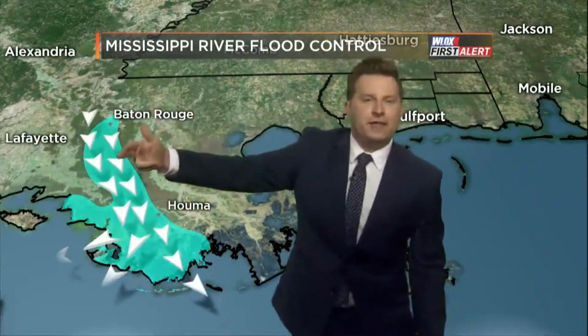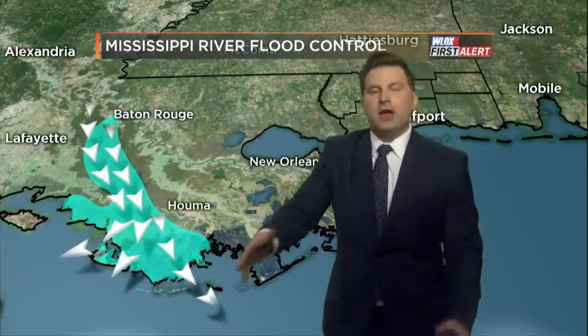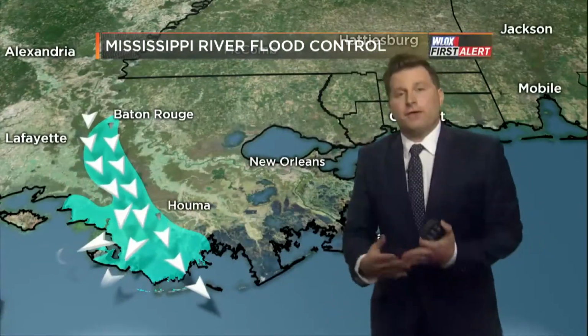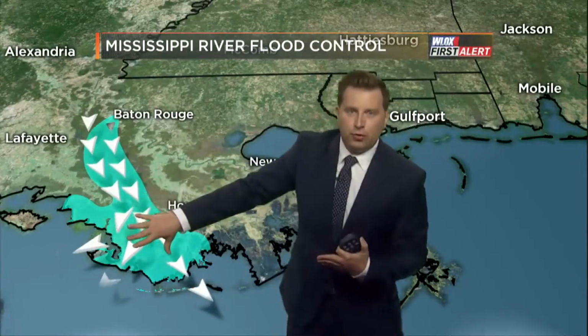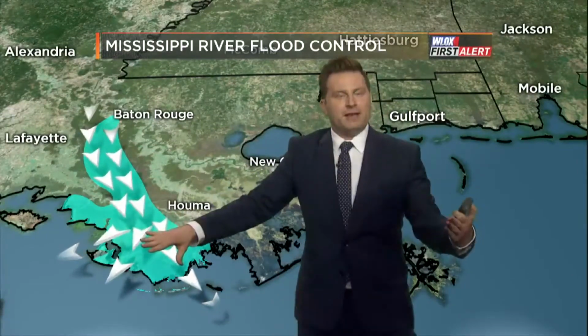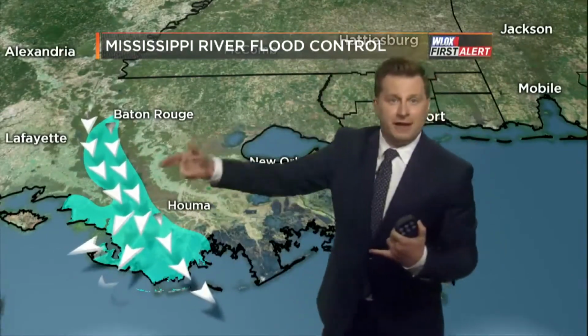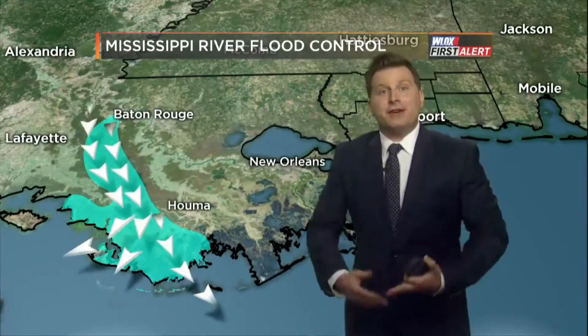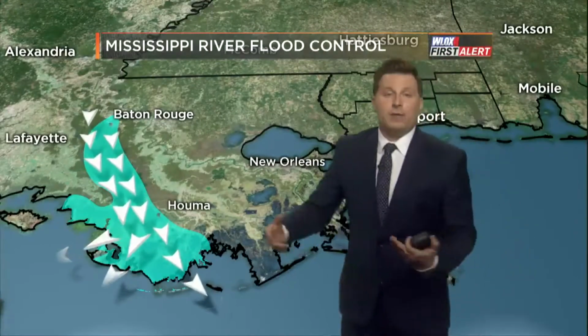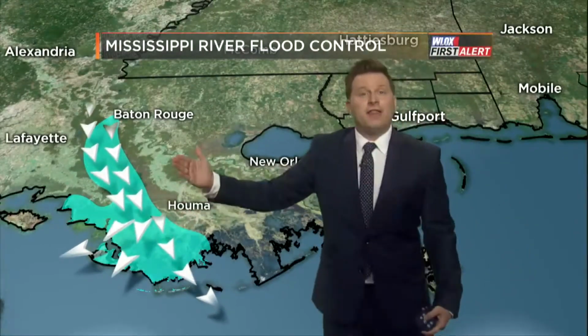When they open up those gates, the water will begin to flow, and that's going to flow down the Atchafalaya River Basin. So that's a much better scenario for South Mississippi because all of that fresh water will go through the marshes and the river basin. However, there are homes in this area and there are towns that will be flooded. So it's not necessarily the best case scenario for everyone, but at least for our salinity levels, that is better.